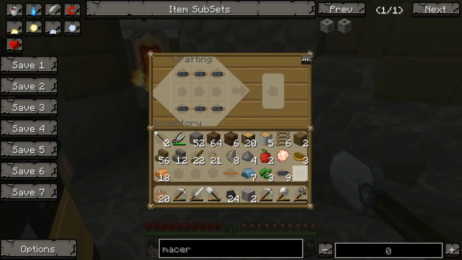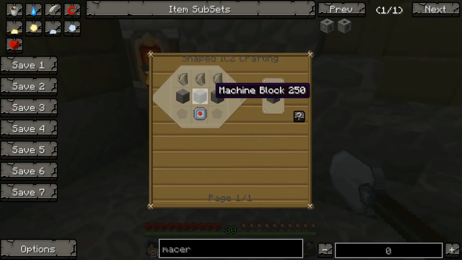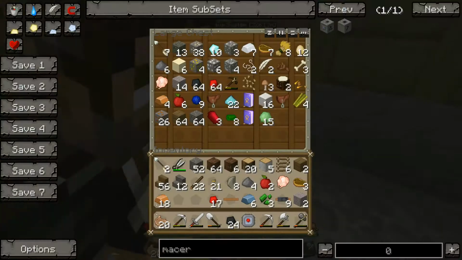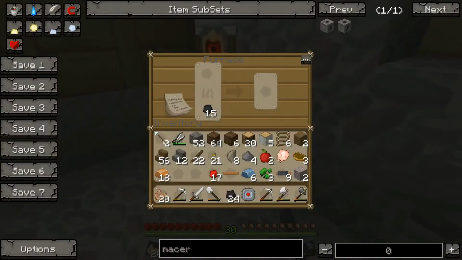But first, can you give me some redstone, Alex? How much? 2 pieces should be enough. Okay, so you gave me 19. Splendid. So, now we need... That's so complicated. Now we need 2 more pieces of refined iron. So, would you please put two pieces of iron here.